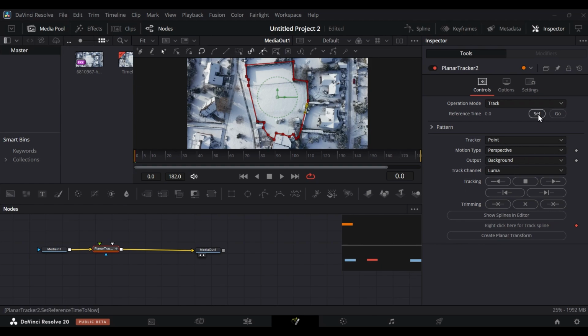Then click on Set and begin tracking. Davinci Resolve will automatically start tracking your selection.